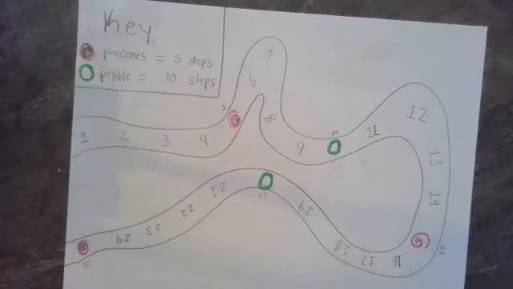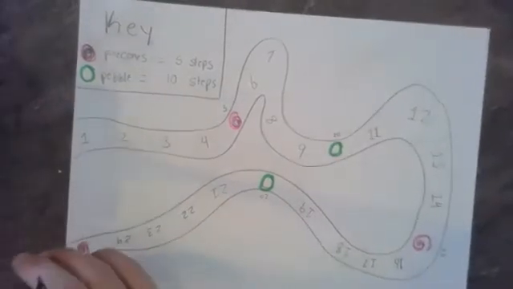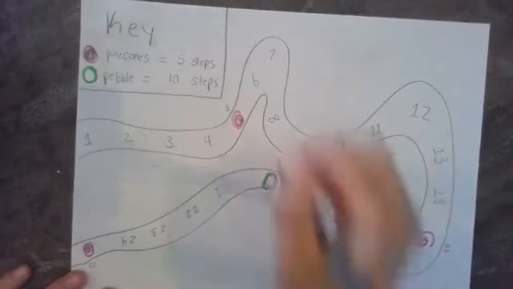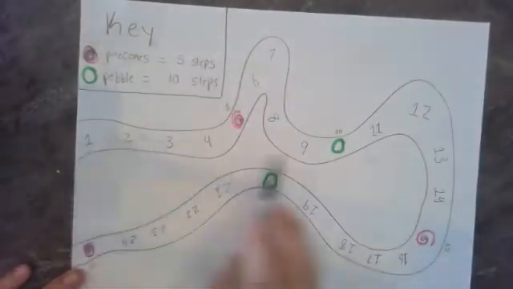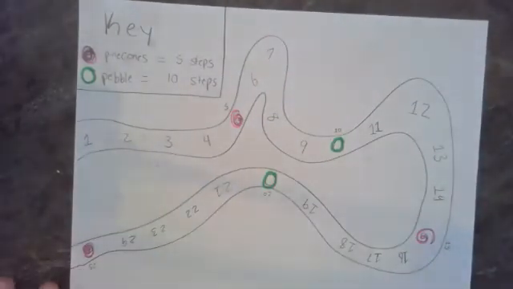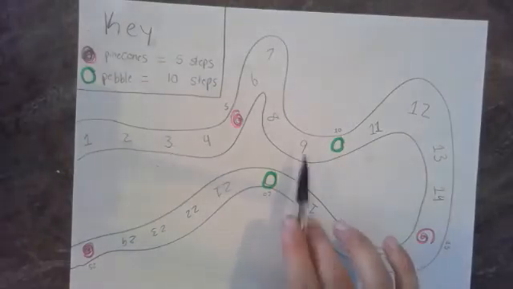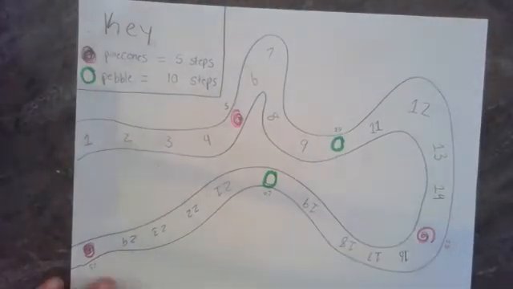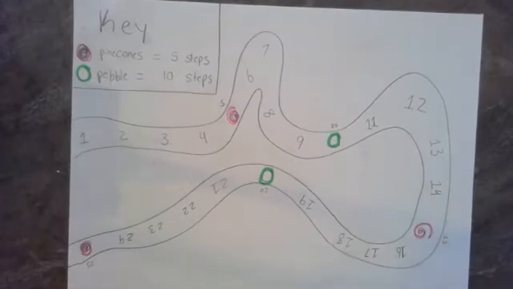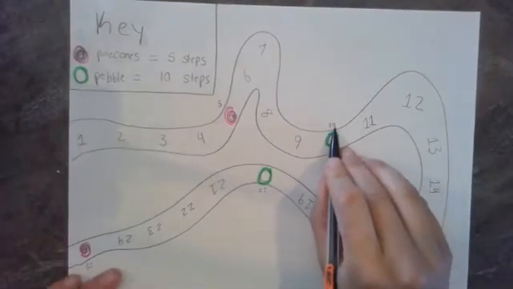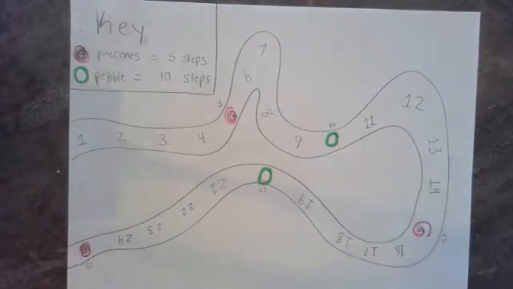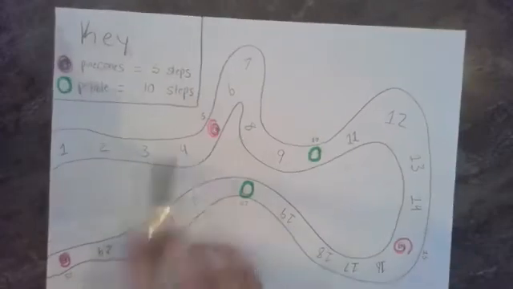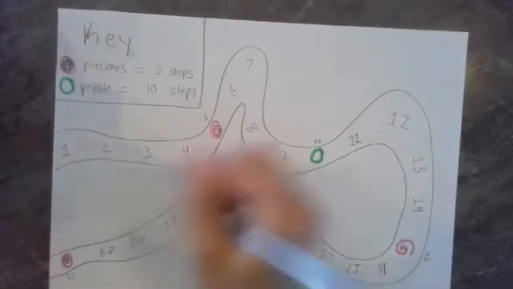So yesterday you guys worked with place value. So in the ones place value, 1 until 9, there's only one place value that the numbers can be in, and that's the ones place value. Once you get from 10 to 99, you're gonna work with the ones place value and the tens place value. And then once you get to 100, 102, 199, you're gonna work with the hundreds place value. So if you just check out our key, you can see that all the pine cones end in 5s in the ones place value.